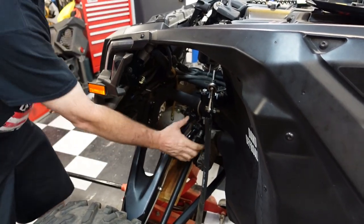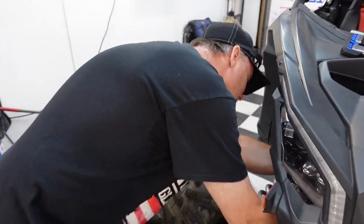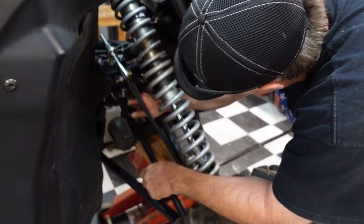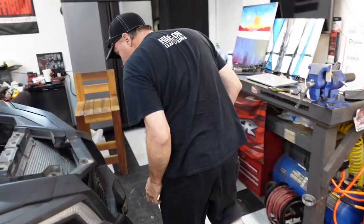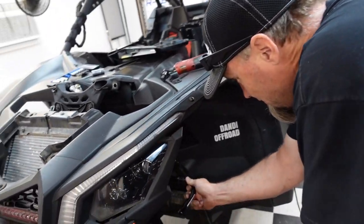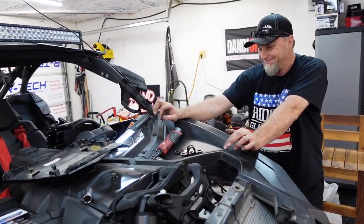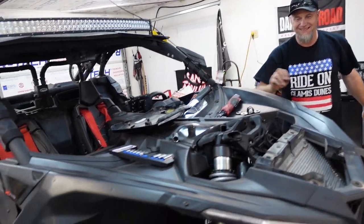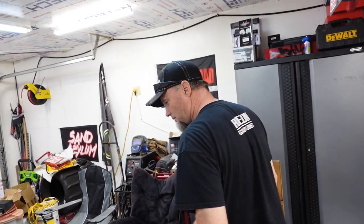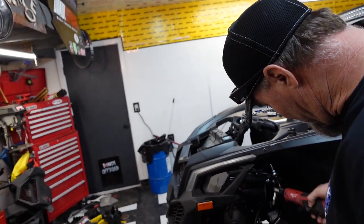Did it drop right in? Almost. Just about. I'm pretty excited to see how, man, we should have put that other bushing on first. So we gotta put that bushing on this side. We gotta take the nuts off of the limit strap brackets. Right? Yes. It was the same Allen level?